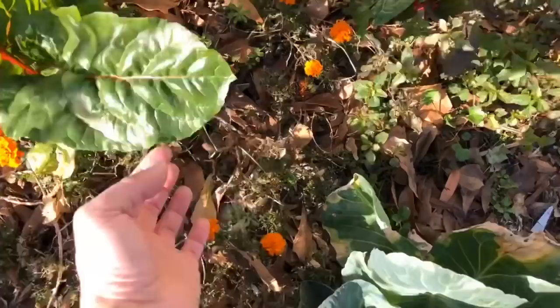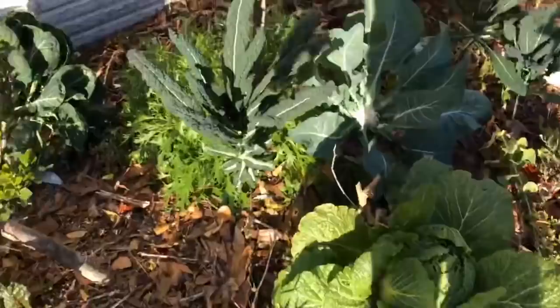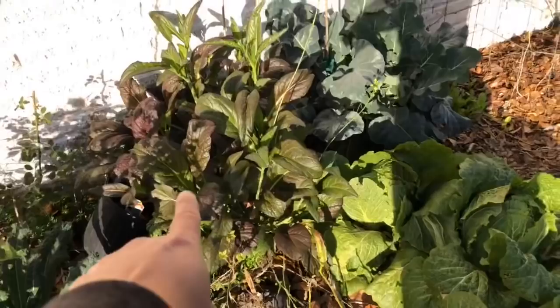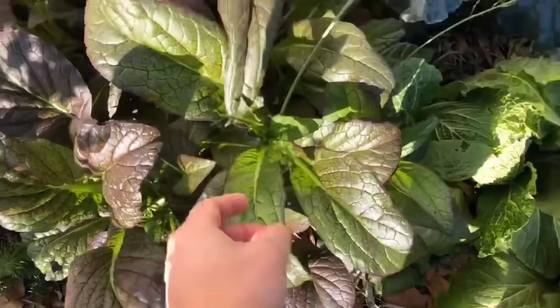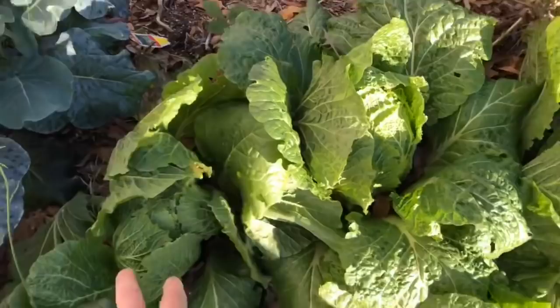See this — my Swiss chard grew really well. You need to give them room; I was planting my Swiss chard too close together. This year I spaced them far out and they're good. My kale is doing good, I cut my cauliflower. Look at all the kale — my dinosaur kale there, my mustard. My Japanese mustard went crazy — this is a volunteer plant that came back from last year. I'm leaving it to flower. You can eat all the parts, including these flowers — you can snip them off and make a nice sauté or put them in a soup.